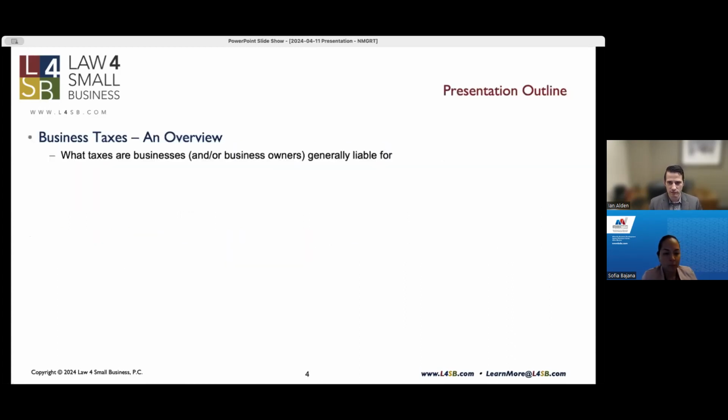So the presentation is going to cover a few topics. We're going to talk first about business taxes as a general overview, what they are, because gross receipts tax is often conflated with a number of other taxes. Whenever someone calls me for a consultation, I have to spend 5 minutes disentangling the different taxes at issue, because gross receipts tax is very unique. And so in order to understand what it is, it's important that you understand what it isn't. So we're going to cover the different business taxes, pretty broad overview. I don't want to spend too much time on them, but it should be beneficial nonetheless.